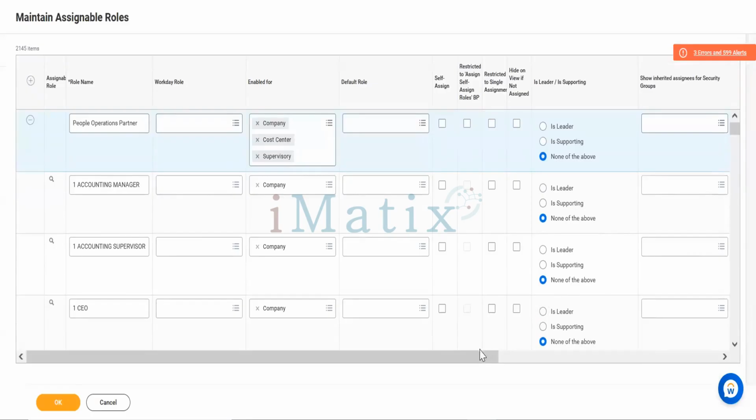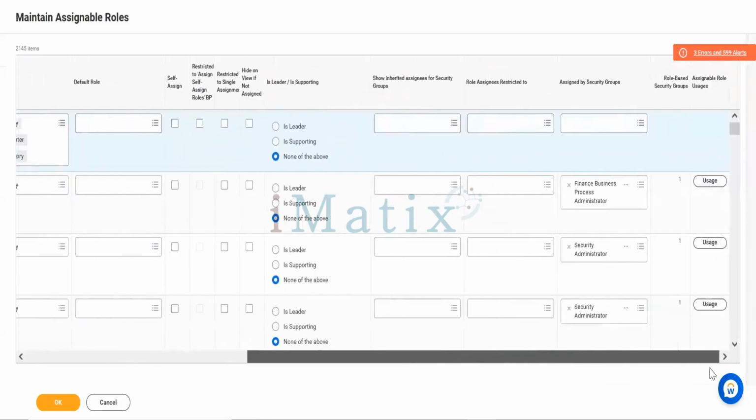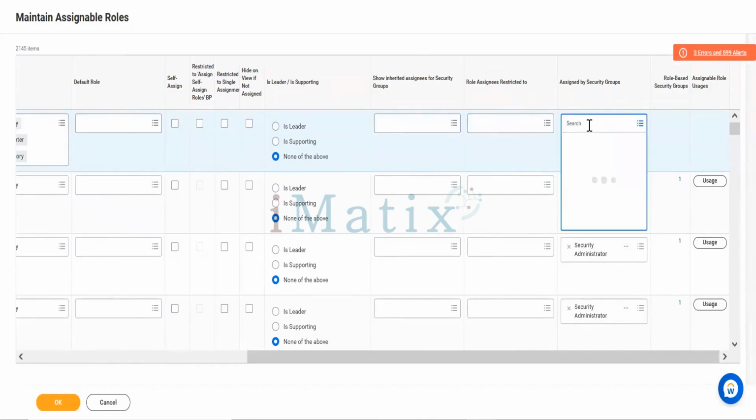And again, you need to give who would be the administrator for this role. Obviously, the security administrator would be the administrator which you can give.